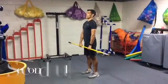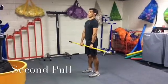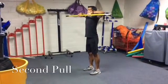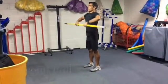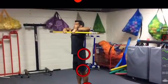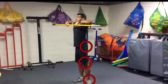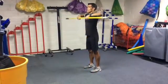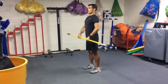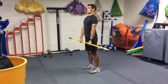Heels remaining on the floor. Do an upright row with your arms. Good. And return down. Again, upright row with your arms. Chris is now freezing hips, knees, and ankles. Returning down. Upright row. Returning down. Adding the heel raise as you do your upright row.